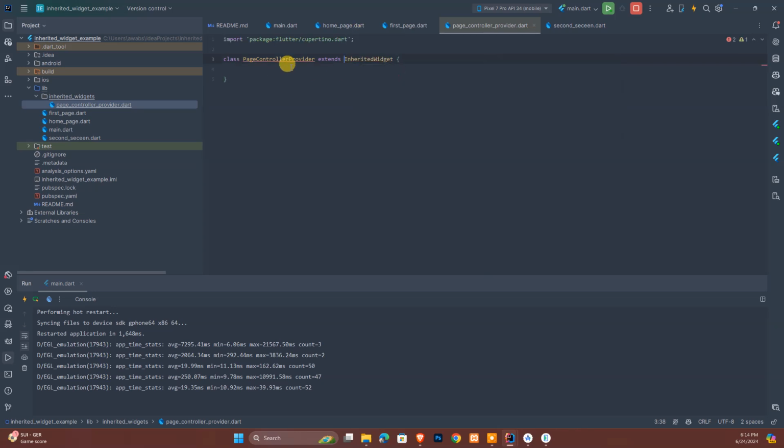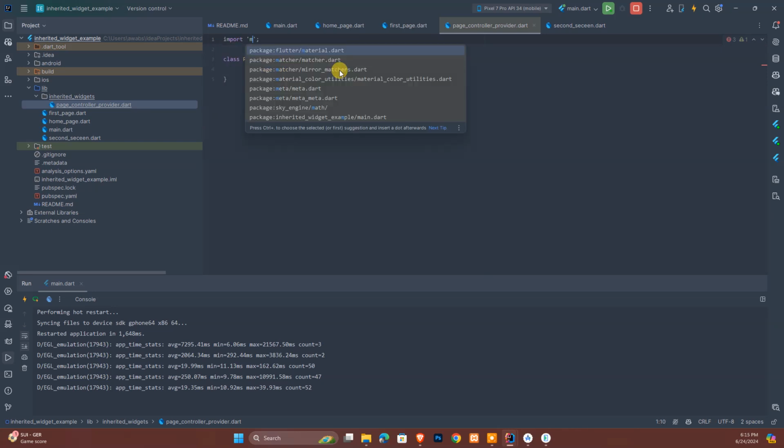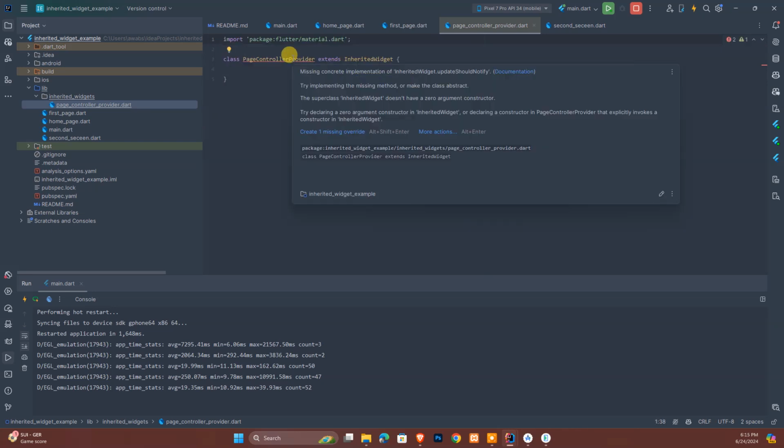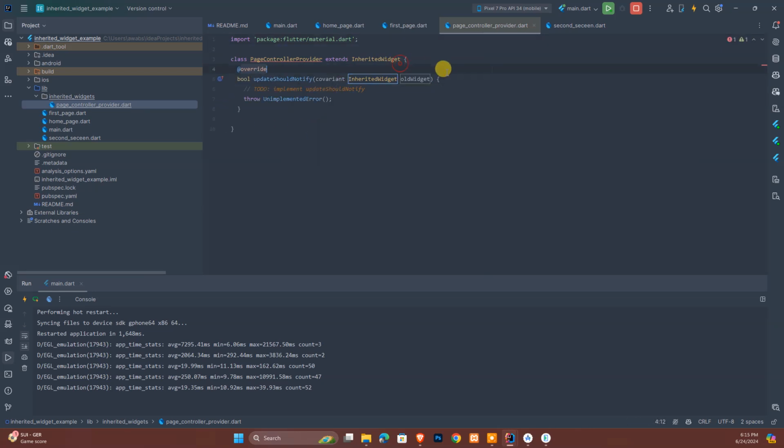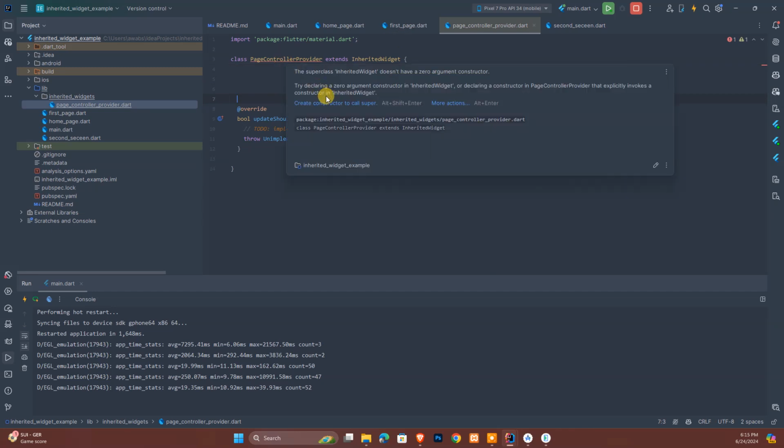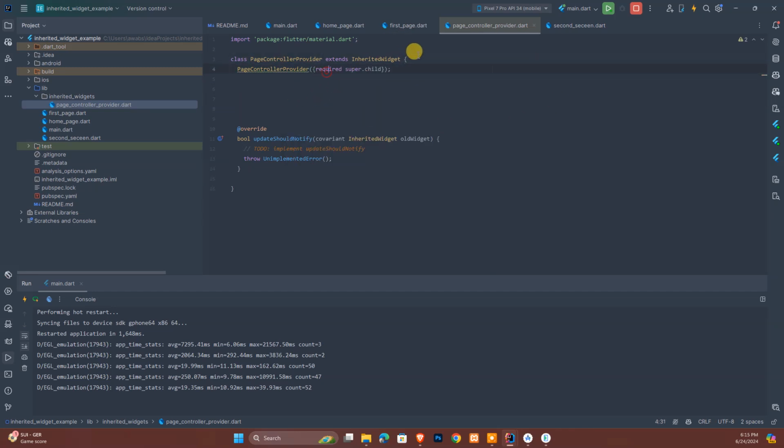Okay, first of all I need to disable completion of my Copilot. Later on I will set it. Just need to call here import material. It will ask for one method overriding, so we are going to use that, this one overriding, and call super, required super. For us, we just need to call a child. So I will tell you how it's going to happen.